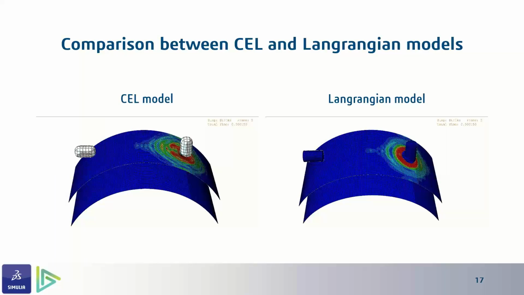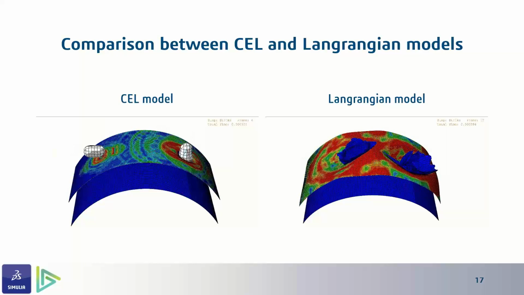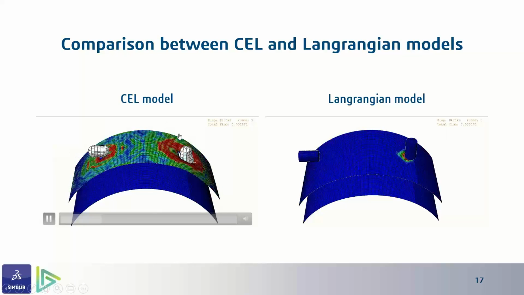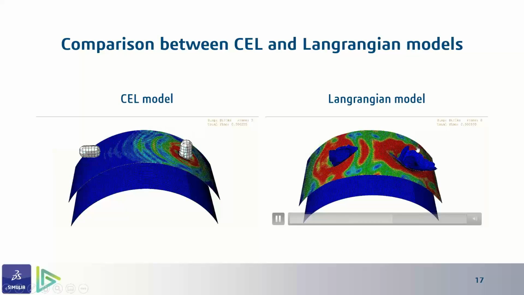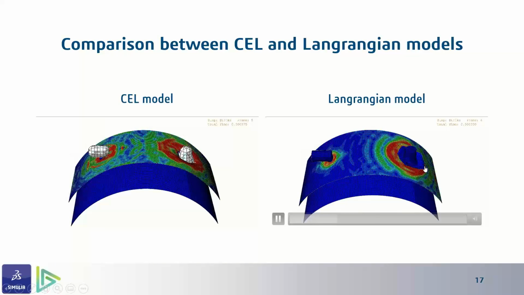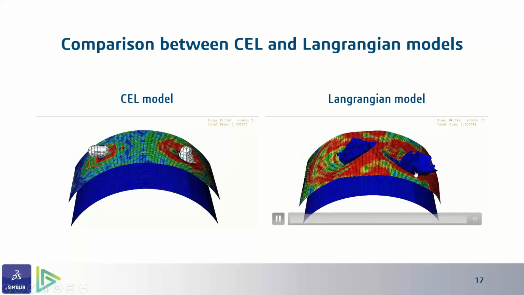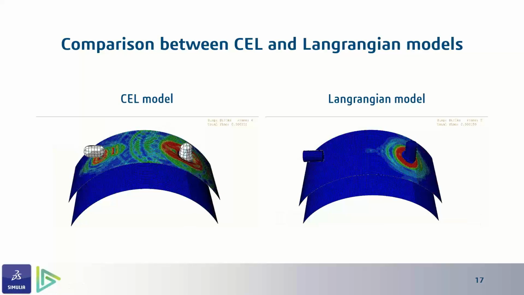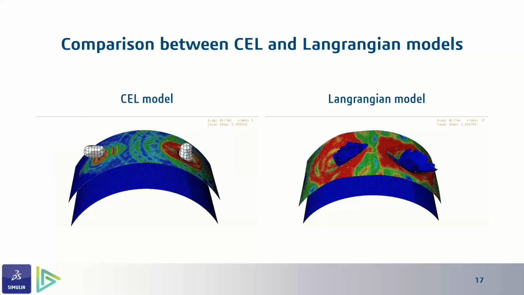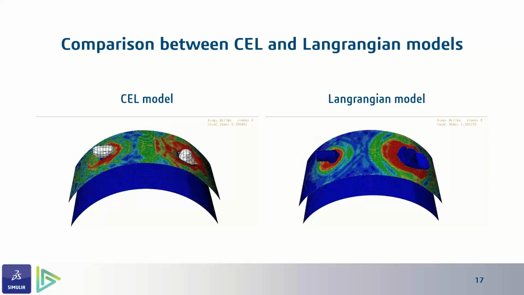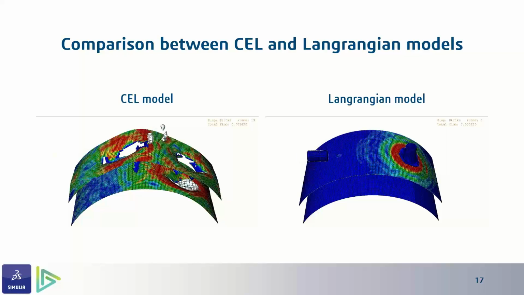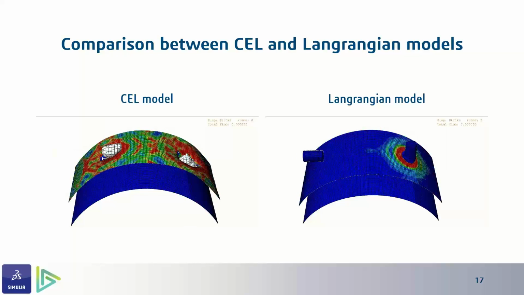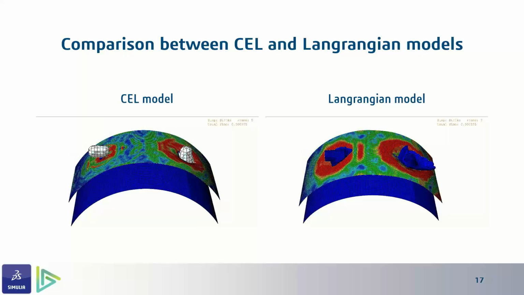Okay, thank you, Rahul. As you can see on the CEL model on the left, the high deformations are well captured, and the scattering and the spraying of the bird is also well captured. Whereas in the Lagrangian, the elements do not disconnect. We might have some element deletion, but it does not really represent the actual phenomena of the bird striking the structure. And this is why usually CEL is the best method, along with SPH, of course. I wish we had the time to present SPH as well, but that would also produce equivalent results to the CEL.